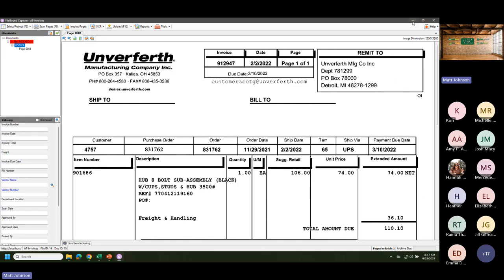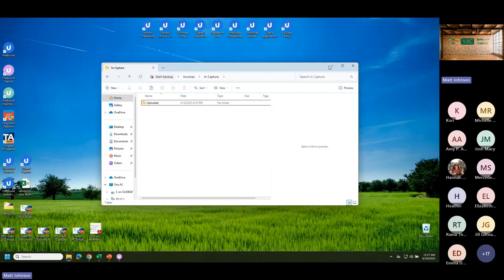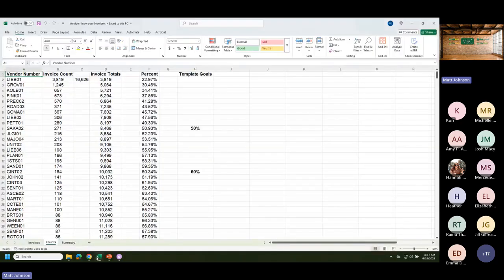To know that, what a lot of people will do is run a report out of their accounting system that gives them a list of invoices they've paid over the past 12 months. In that list, they'll start grouping and filtering things out and running some counts. We can help you through this process. But the idea is that you end up with a list of vendor numbers and a count of the number of invoices you processed by that vendor, to give you a total count of your invoices.